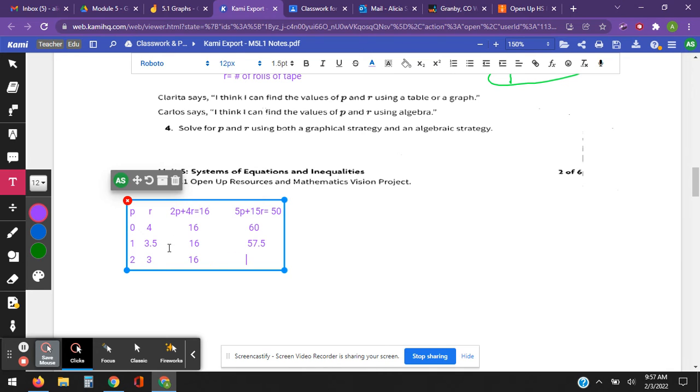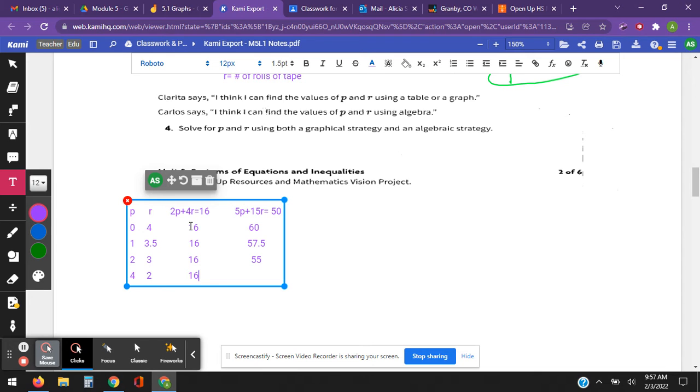So if I have 2 times 5 is 10, 3 times 15 is 45. So now I'm down to $55. Okay, we're getting closer. I'm going to skip 3 because I know I'm not going to have half a roll of tape. If for some reason I really need to go back and go in between there, I'll see. But let's just jump to 4. So if I have 4 here, that's 8. 16 minus 8 is 8. 4 times 2 is 8. So I know this will equal 16.